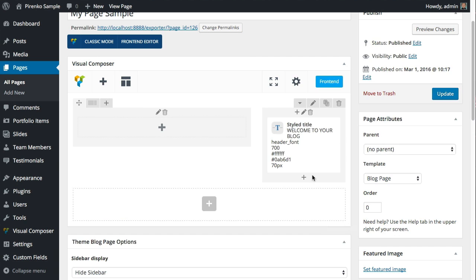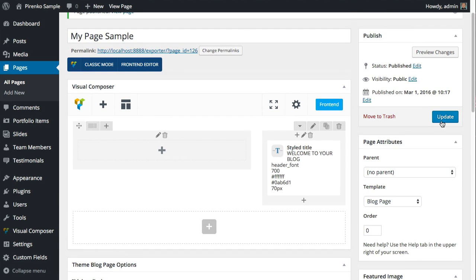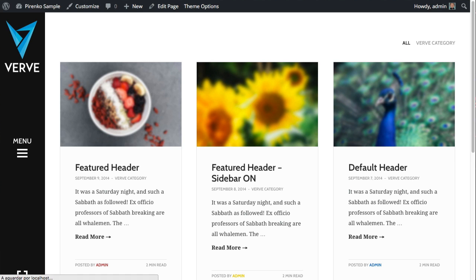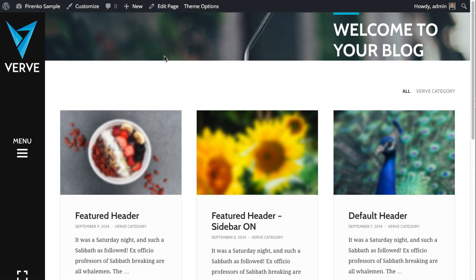And we are done here in terms of the title. Let's just update our page and see if it's starting to look like we want. So here's our row and here's our title. I didn't add any space before because I want you to see what can happen when you add a row. So basically we need to add some space here before and some space after the content.